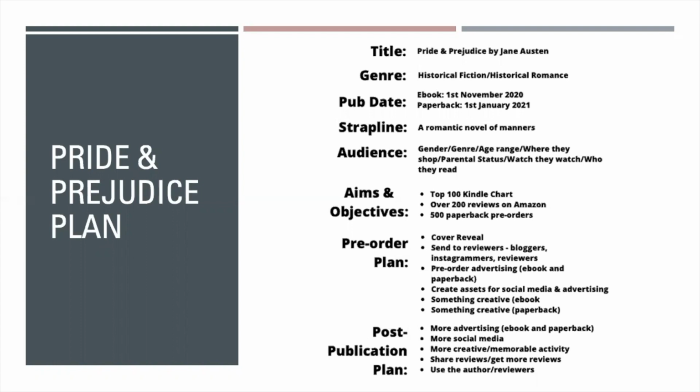So I'm just reading your question. How can I know how many pre-orders a book can aim for? Is there any way we can find an average pre-order number? There isn't one specifically, but I would definitely stick pre-orders under 1,000 initially. At the end of the day, you can explain in your interview, I don't know what pre-orders this author normally gets, but in general I would like to get 1,000 ebook pre-orders and at least 500 paperback pre-orders. That would be my ultimate aim, even for these types of books, without knowing what they've previously sold or we think could sell. Okay, I hope that helps.